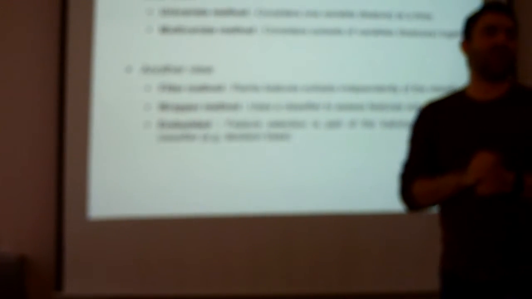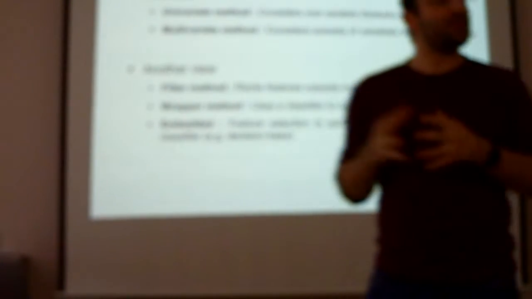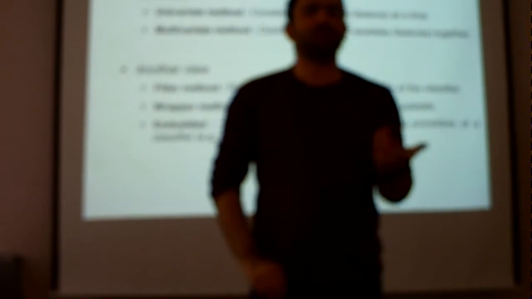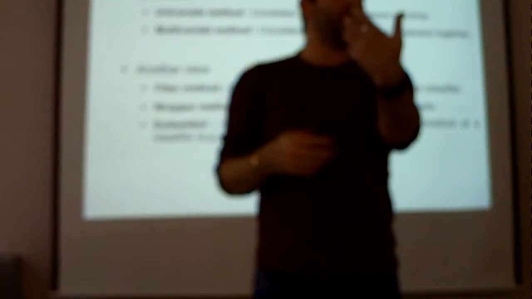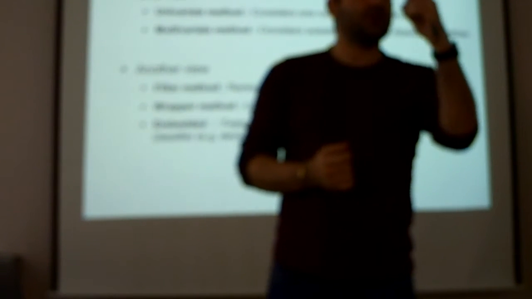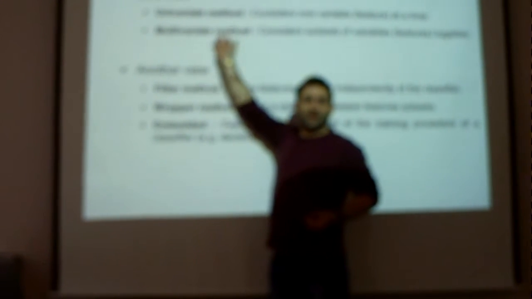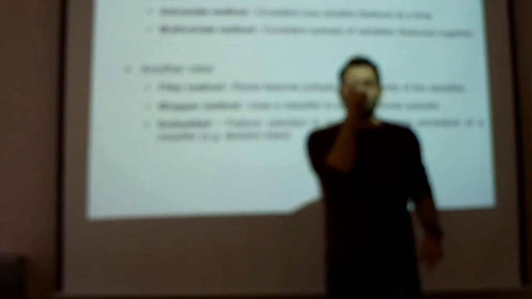Now, feature selection, which we are talking about today, can be divided into several categories based on different points of view. The first point of view is that we can have a univariate method or a multivariate method. What is the meaning of univariate? Variate means varying, uni means one. So one variable methods, versus multivariable methods. In other words, in a univariate method, we will focus only on one feature in order to select it. In multivariate, we will look at multiple features in order to select some.